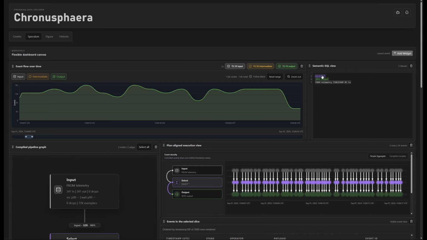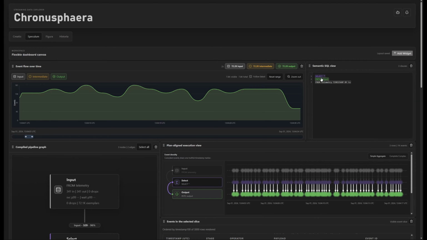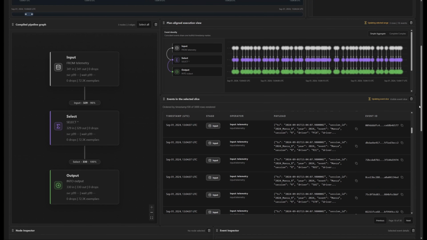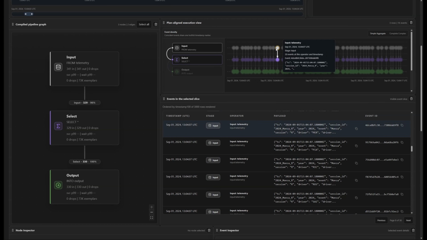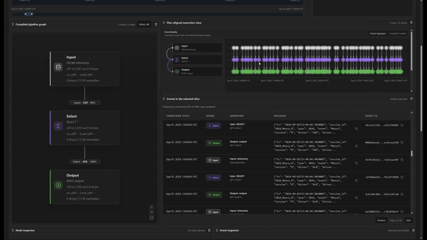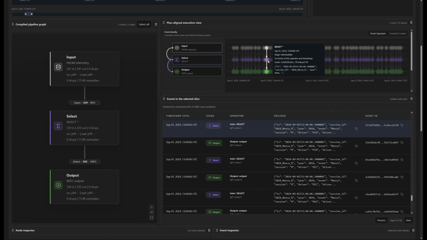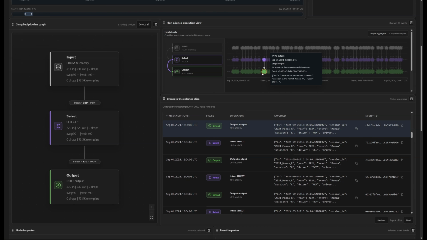We have a projection, which is just selecting everything, but we have an input and output. Now, with that information, we can see into the execution of every single event, and you can dive into more details. What are those events? So you have all the events on the input, the events in the select component, and the events on the output.